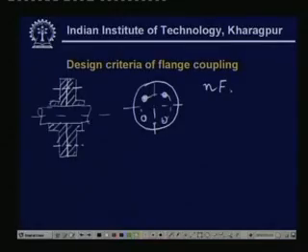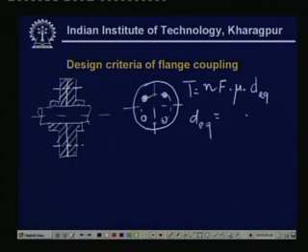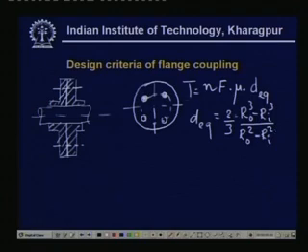So, therefore, using the uniform pressure theory, the overall torque capacity will be equal to nF times mu times this equivalent distance, let us say d equivalent, and as we have derived in the lecture on power screw, d equivalent is two-thirds times r outer cube minus r inner cube divided by r outer square minus r inner square. So, this is the torque transmission.